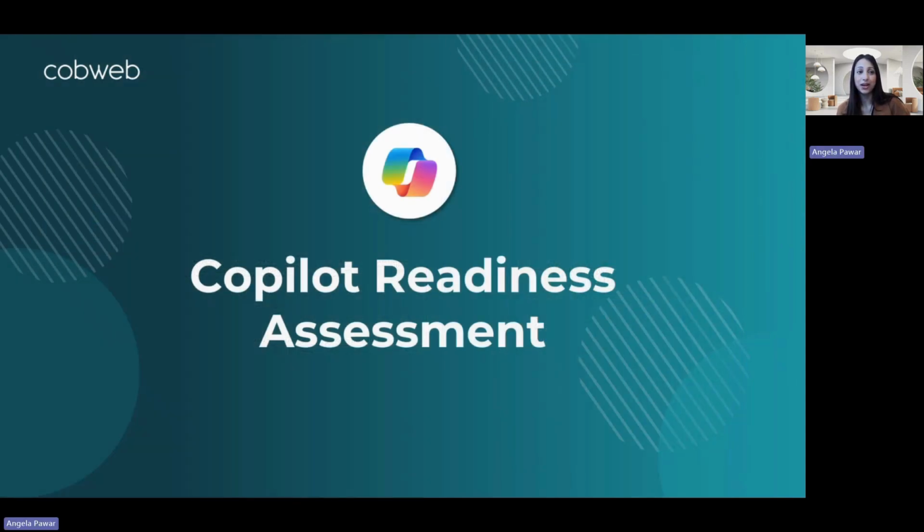Now, if you were interested in everything that you've seen today and what your next steps would be, I would say is to reach out to Cobweb or your account manager and see if they can run a readiness assessment for you to understand where you sit in Copilot readiness. Is your organization ready to take on Copilot based on data governance and security? So they will run an assessment for you, and they will guide you through what may need to be done beforehand before giving you the license, or if you're just ready to implement it and adopt it, and what the next steps would be after that.